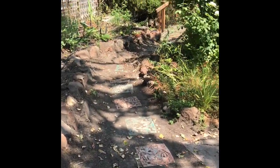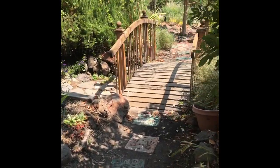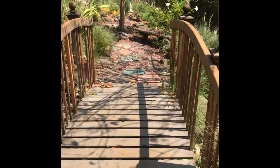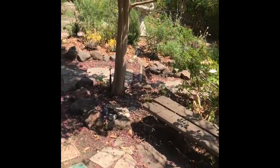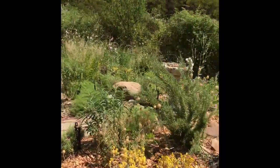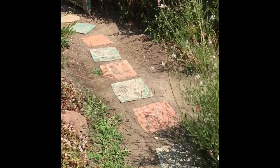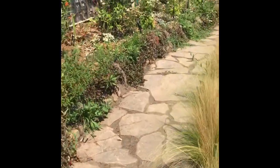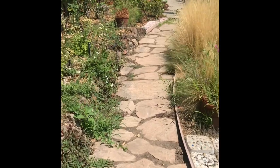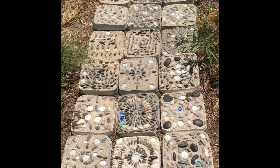So that is the tour of the butterfly garden. I have to come back this week or next week and really do another good clean-up and finishing touches. But I'm going to show you one more super special thing. This garden is full of these beautiful stepping stones that kids in the past have made. Miss Lara worked with the kids in drama camp over the summer to create these absolutely gorgeous stepping stones.